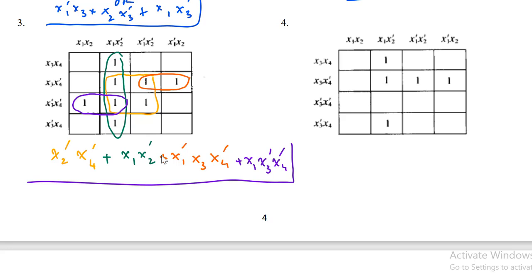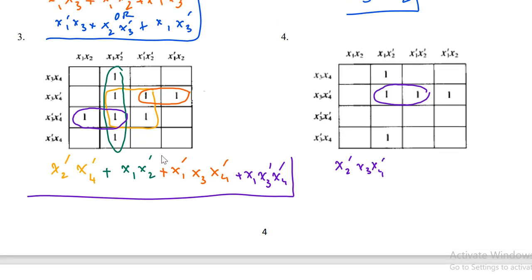Here is one more example. So we can have groups of 3, but what we could do is this. We could group these 2, and that will give me x2 not, x3, x4 not. And then I will have this group here, or maybe not. And then I see that I could group this one here with this one here. And this way I have x1, x2 not, nothing changed there, but horizontally we went from x3 to x3 not, so all that's left is x4.